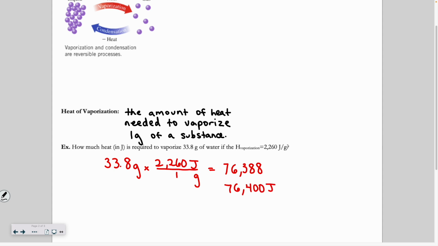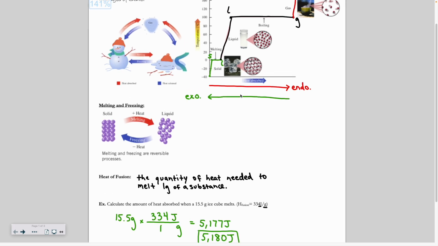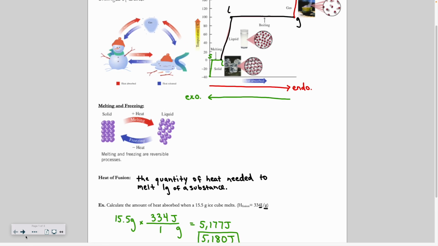I just want to really quickly show you, I just said that the heat of vaporization is always much larger than the heat of fusion. If you look back at your heating curve, you can see how much longer of a line this is, right? So this is showing that more energy is required to convert something from a liquid to a gas than from a solid to a liquid. And that's just because for going from a liquid to a gas, you're trying to break the attractions apart completely. While for a solid to a liquid, there are still going to be some attractions between the liquid molecules. So you're not breaking all of those attractions.